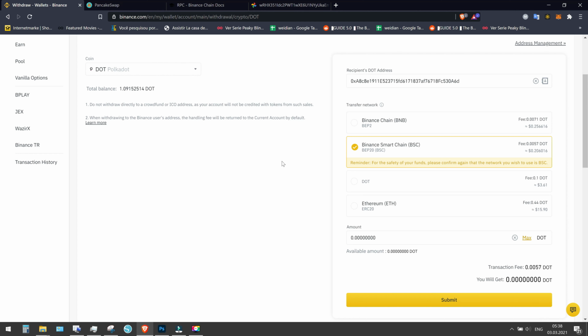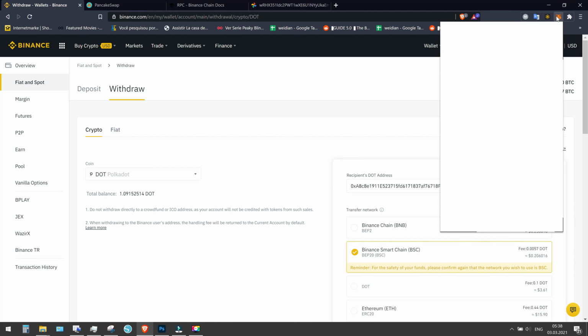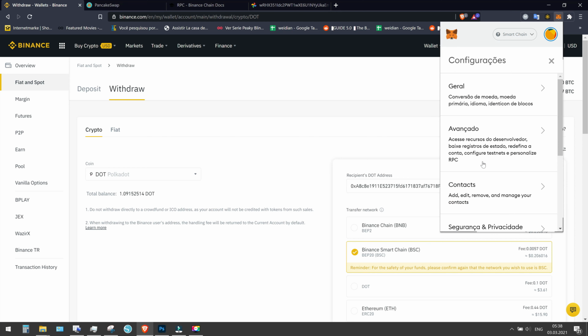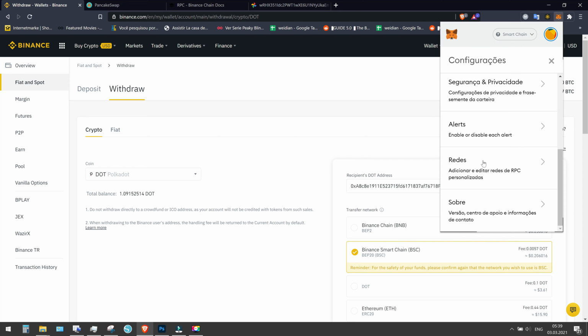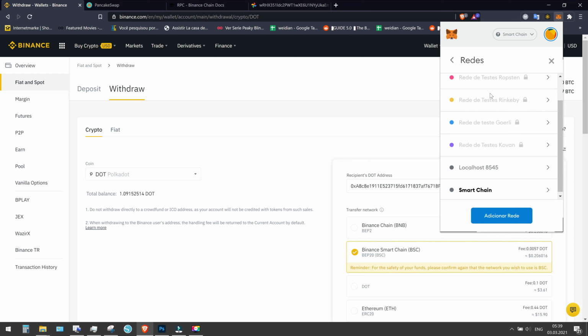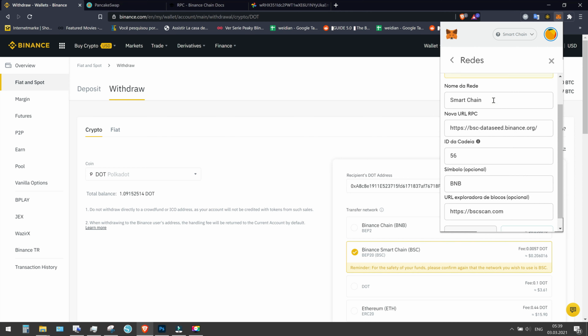Now, to transfer to the MetaMask, all you need to do is to come here to your MetaMask wallet, open your account, go to configurations, come all the way down to networks, and you'll see the networks installed in your wallet. So I already added the smart chain. All you guys have to do is write the name of the network, for example Binance Smart Chain.